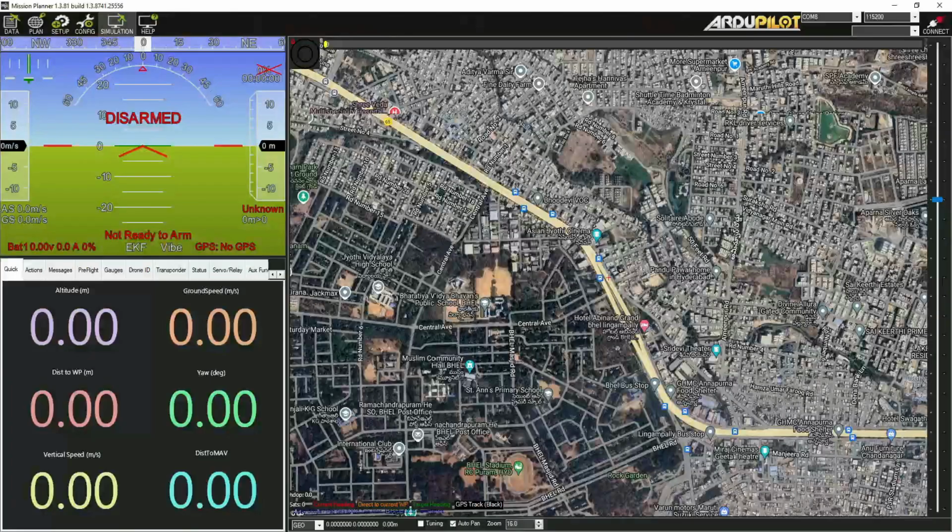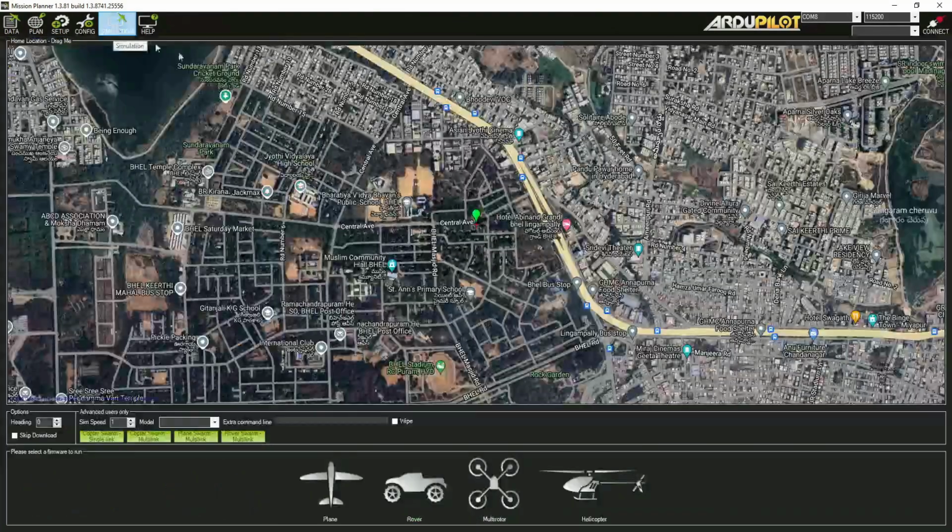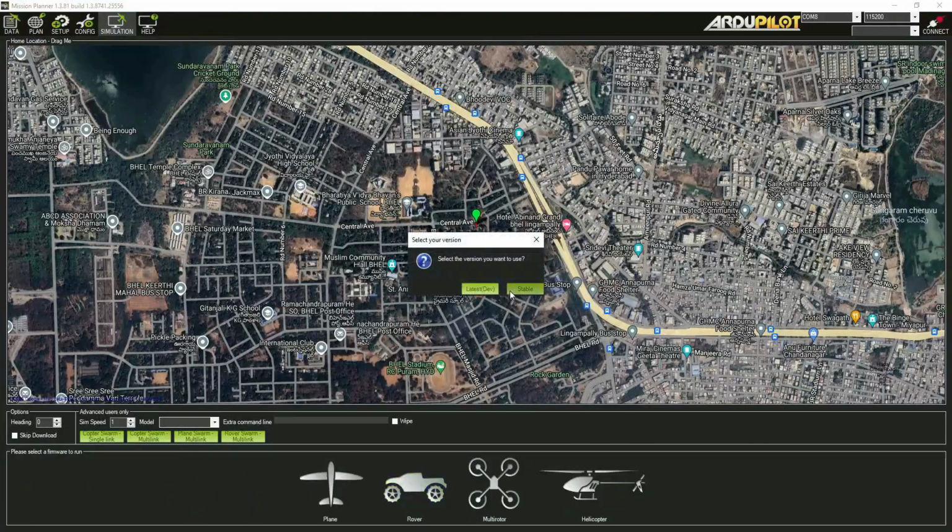Refresh. Okay, again you need to go to the simulation tab, choose the rover, stable. Now the simulation file will be downloaded. We need to wait some time.